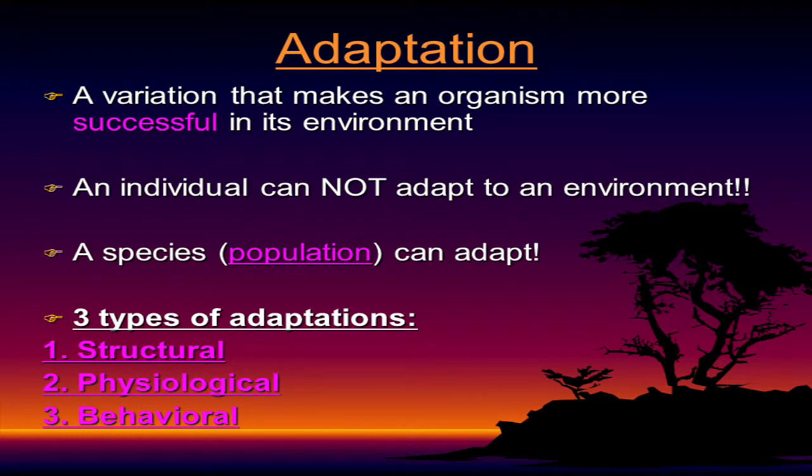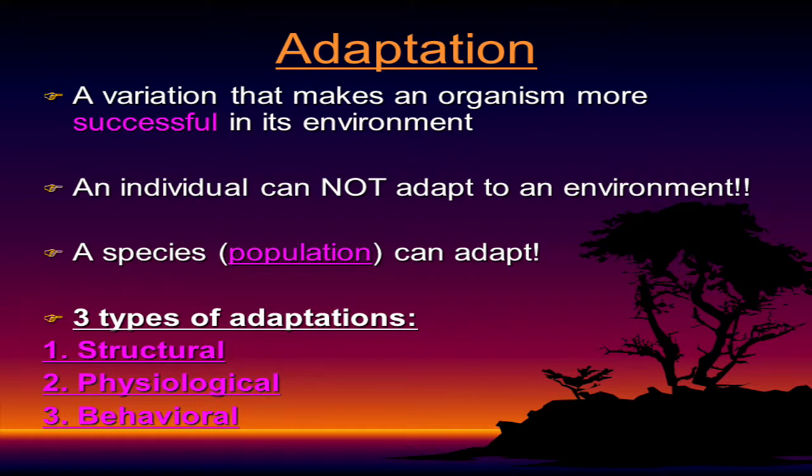Alright, this is important. An adaptation is something that makes an organism more successful in their environment. They either have adaptations to make them fit for the environment or they don't. In a way, the environment selects who is most fit. If you have lots of fur and live in a tundra, you are fit to live there because it's cold. But if you have lots of fur and live in the desert, you are not as fit because it's hot there, so the environment selects against you.